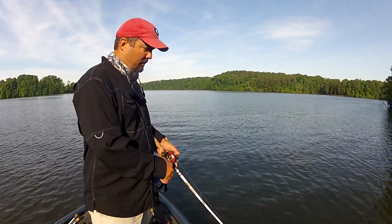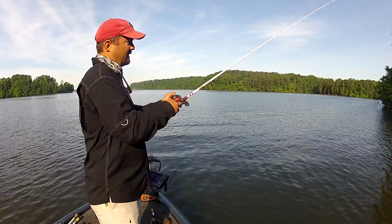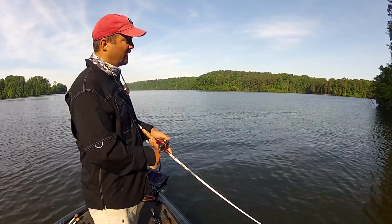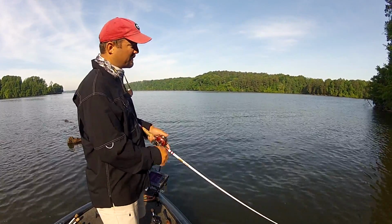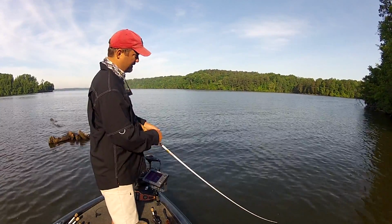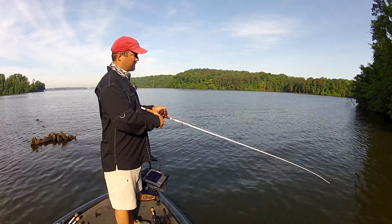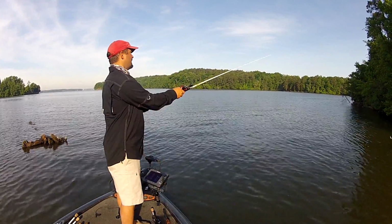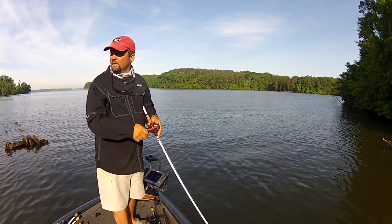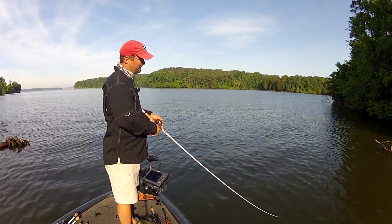Let's talk about the typical ways people fish them first. The typical way is you just cast it out around cover and reel it back in. Some of the things I do to change that up: when I'm casting out and reeling it in, I'll give my rod a little pop. What that does is cause the skirt to flare out. So if there's a bass following it, it'll cause that bass to strike, to give it a reaction strike. So I'm just going to reel it in and pop.